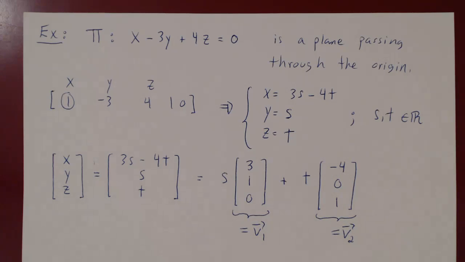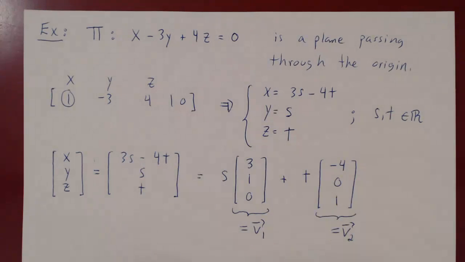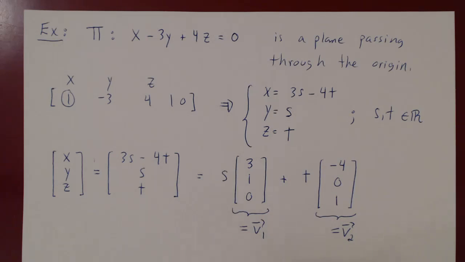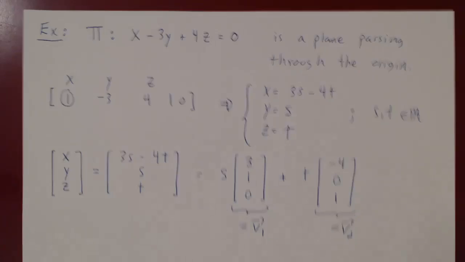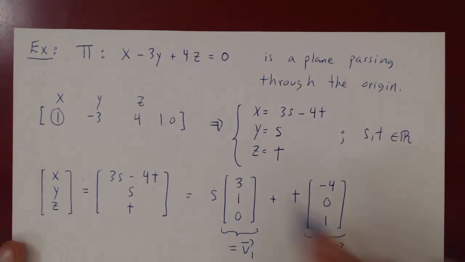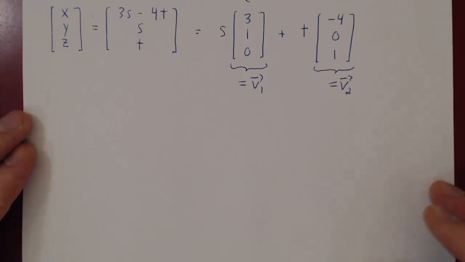And let's visualize this graphically and why two vectors should not be surprising. Because if you think of it, a line is a one-dimensional object, so a line will be generated by one vector, but a plane is a flat surface, a two-dimensional object, so it makes sense that we would need two vectors to generate every point on this plane. So you can visualize it this way, and again, I will not sketch an accurate picture of this plane in the three-dimensional coordinate system. I'll just draw a generic plane.